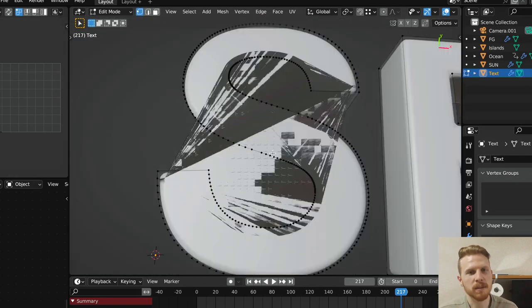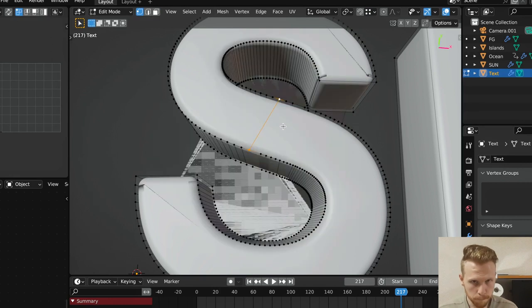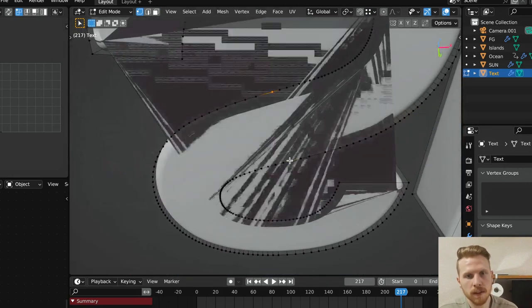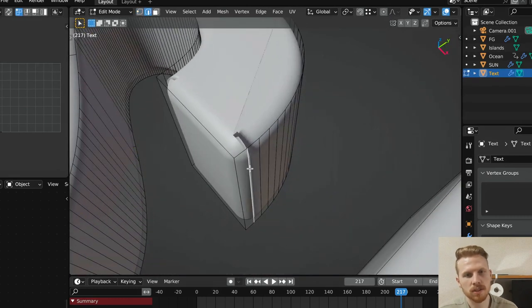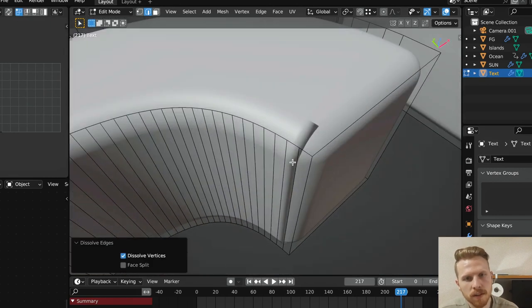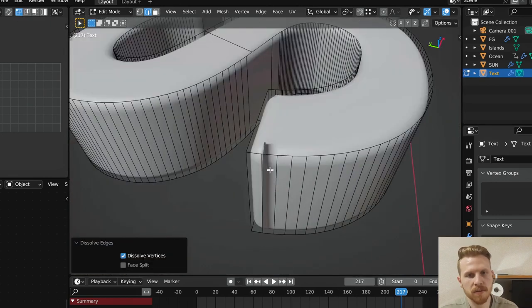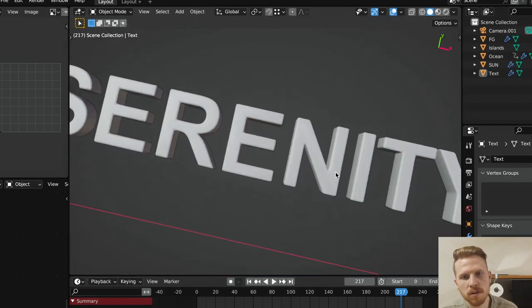And this looks completely broken, but fair enough. Just add a cut maybe here in the middle. And we can do the same on the other side. And we'll still see some artifacts here on the edges, but again, this is because these edges are way too close to each other. So let's just remove a couple. Remove one here. Here we can remove 2 of them. Same on this side. Remove one here. Remove 2 here. Now the bevels look really nice.